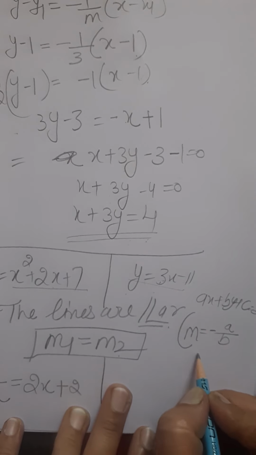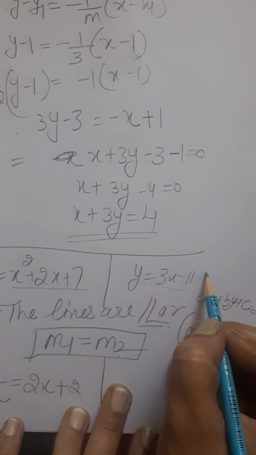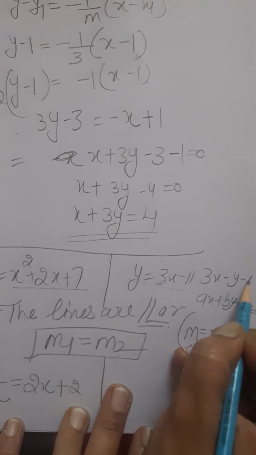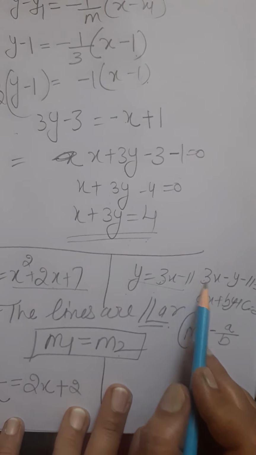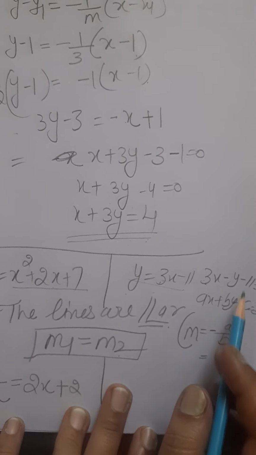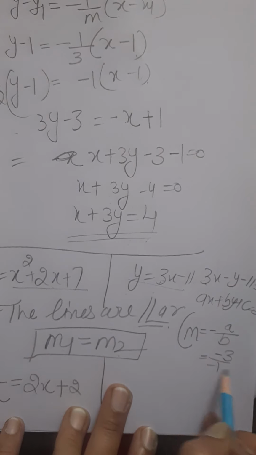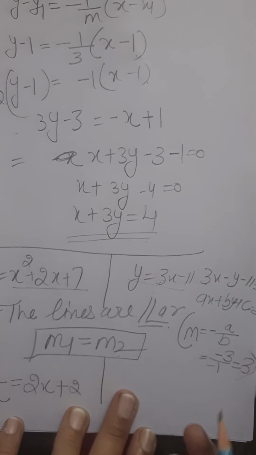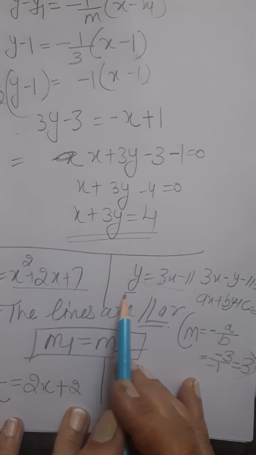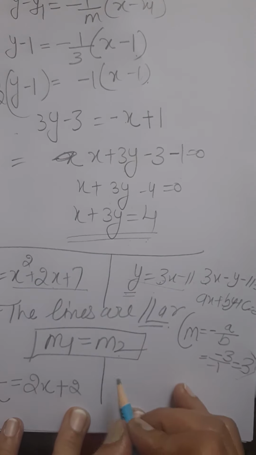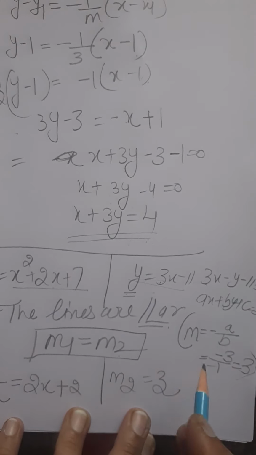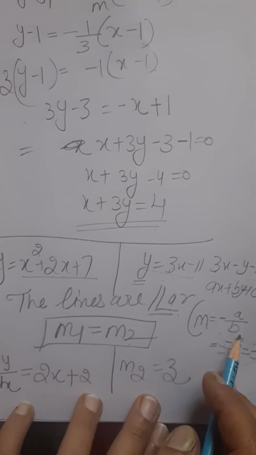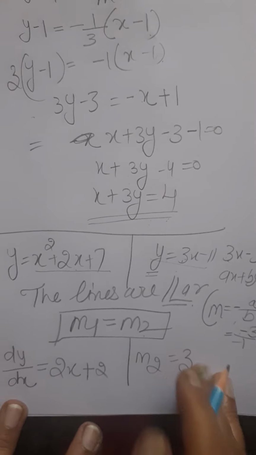So in this way, when you apply the formula, you write it in this form: 3x minus y minus 11. The coefficient of x is 3, that is a, so we write 3 here, and the coefficient of y is minus 1, and you get the slope 3. In this way you can get the slope. In the other way, if you find the derivative of this equation, dy by dx, you get your direct answer, that is equal to 3. You can choose any way; with both of them you get your two slopes.